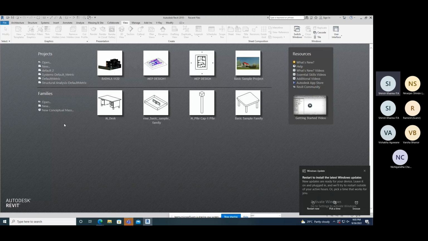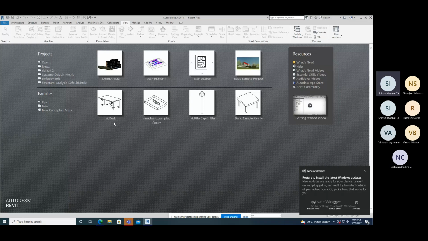So generally we are going to save in these three. This is a family file. See the table. If you are going to change in it, you can save it. It is in .rfa format, m underscore dash .rfa. So this is about the template, and RT stands for template. Dot RT is a template file.